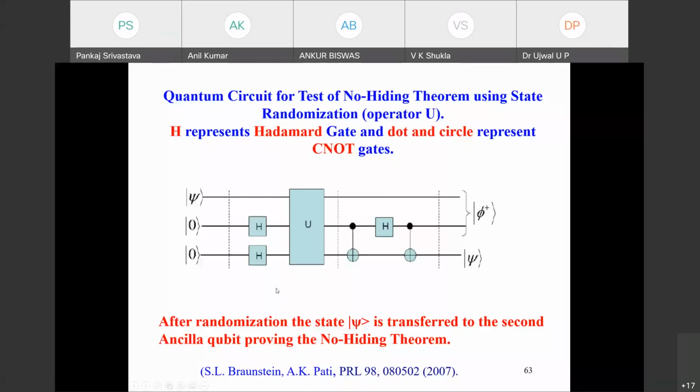Each U is described by this subset, and so it's a lot of work. Let me put it this way. Only Jharna had the patience to do this. And here is the demonstration. It is a very beautiful demonstration, and that's why you could publish it in Physical Review Letters.